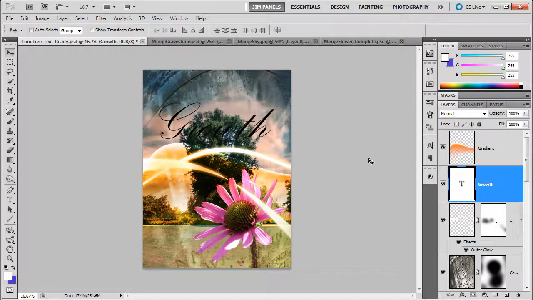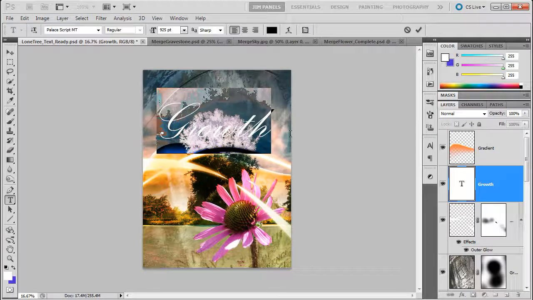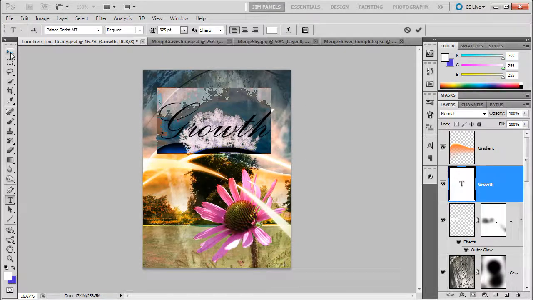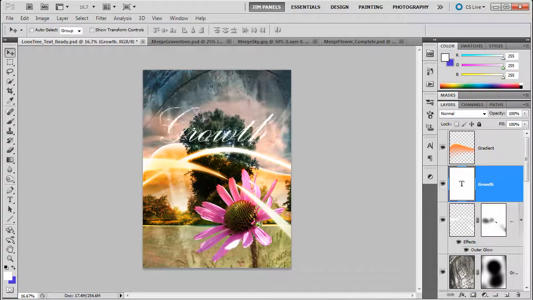Now, when you make a type layer, you want to keep it looking like a T as long as possible. And in this case, I need to change the color of this layer. I don't want it to be black. I want it to be lighter. So I'm going to click back on my type tool. And as long as the layer is a T layer, I can highlight it and I could retype it, make it say a different word. And I can adjust the color. So the color is going to default to black. I'm going to change it to white. So now I have a white letter. Let's see how that works. All right, so this says growth.